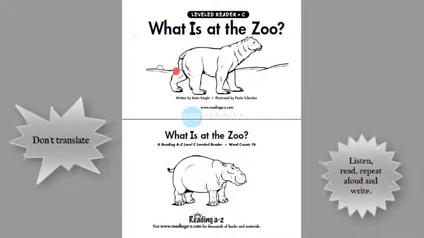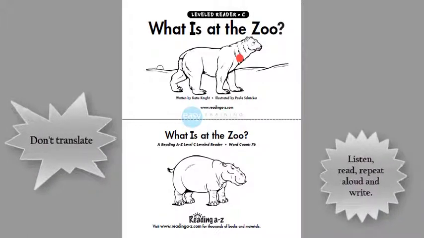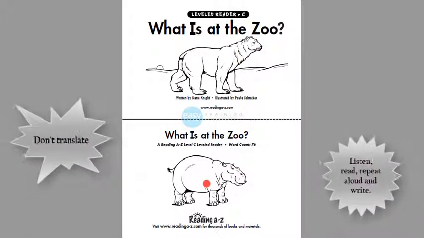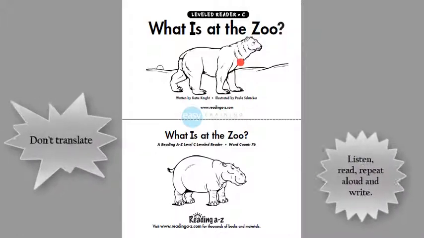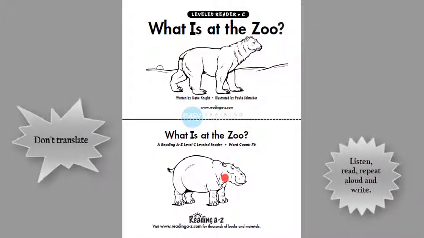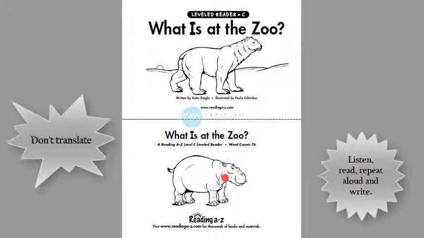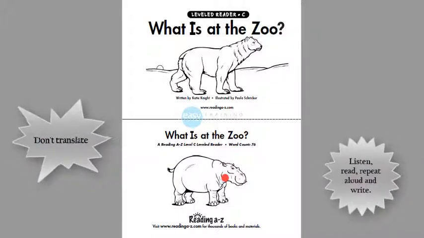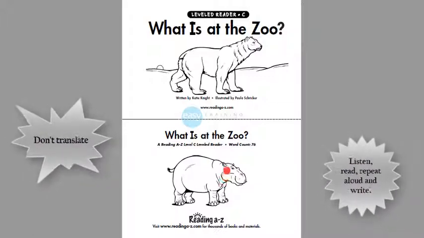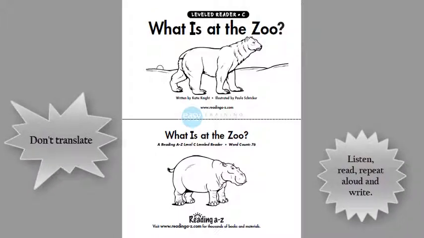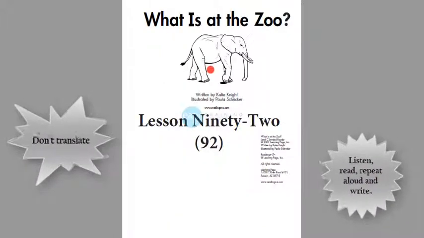On the next page, we have two more zoo animals. Here is a bear, and this is a hippo. So you can say that there are bears in the zoo, and there are hippos in the zoo. Are there monkeys in the zoo? Are there dogs and cats in the zoo? Well, this is what we are going to be talking about. Let's get ahead and get down to the lesson.